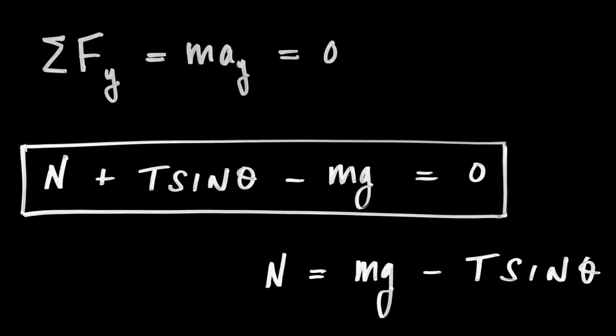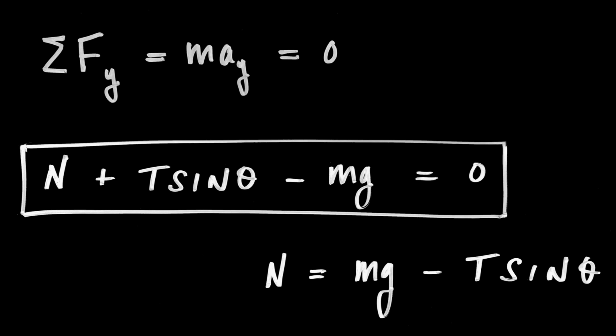An interesting point here. Slim is dragging the crate along the floor, which means there is no y component to the velocity at any time. The crate is not going to rise up into the air. It's not going to dig down into the floor. There's no y motion at all. The y position, the y velocity, and therefore the y acceleration remain zero the entire time. That means that the sum of the forces along the y-axis must be equal to zero.